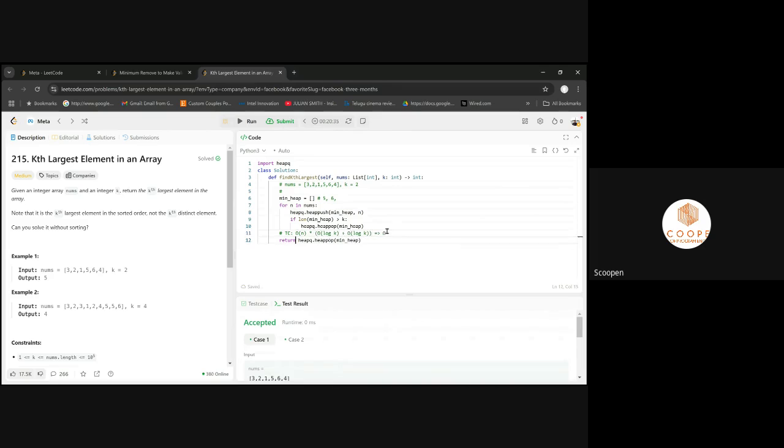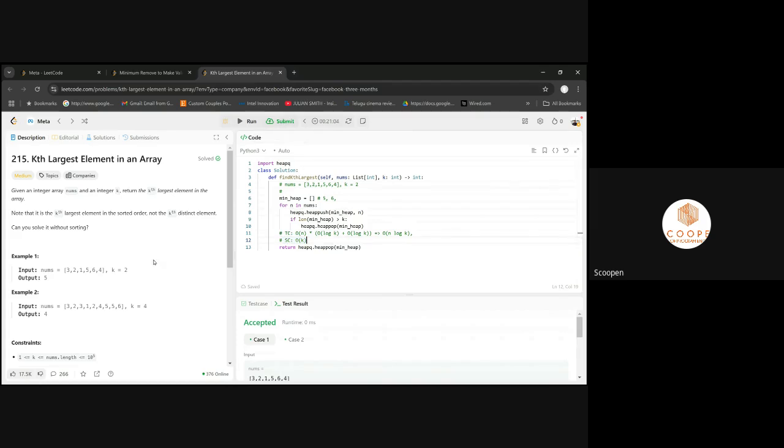So the time complexity of this is O(n log k). k is the total number of items that you have in your heap. If k is 2, then that is what it is. The space complexity of this is O(k), because we are storing it in the heap. Whatever is the size of the heap is your space complexity.